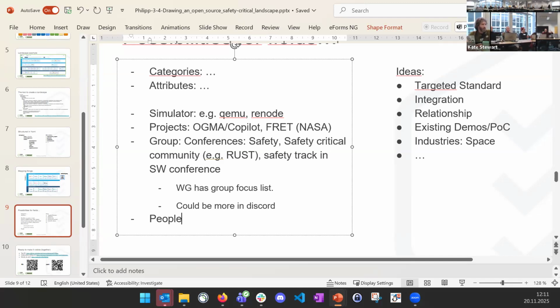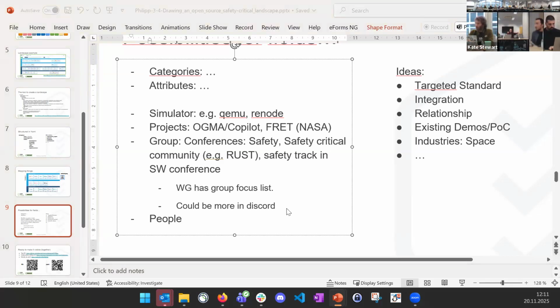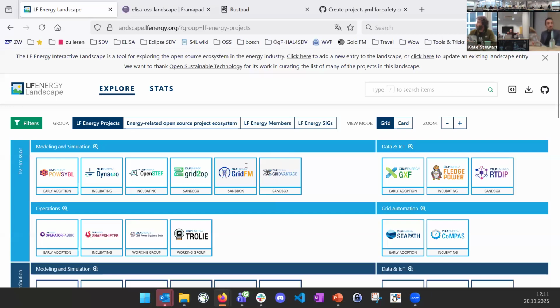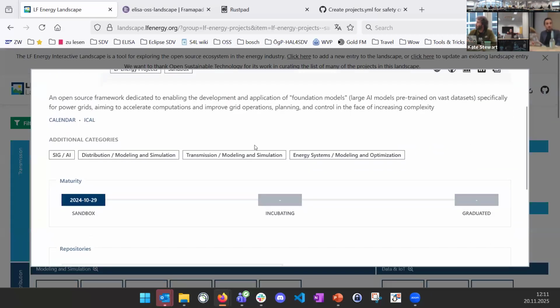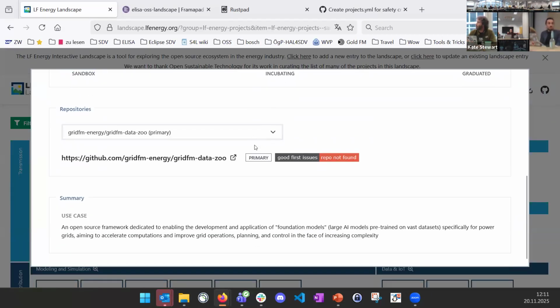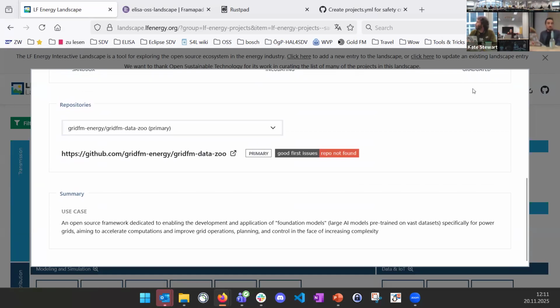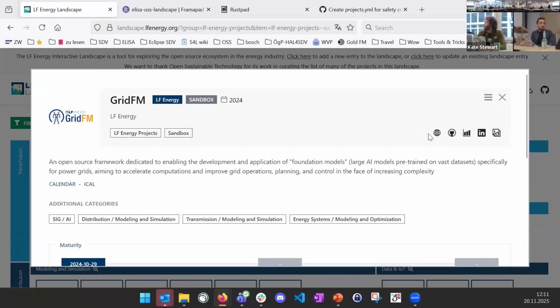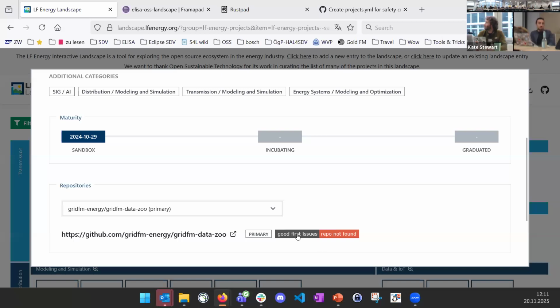On the energy landscape though, did they actually show the leads? Like whoever's leading that project, or the maintainer? What they have in here, you can go and see, a random one. Empty. It says repo not found, good first issues.